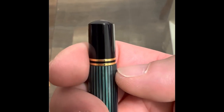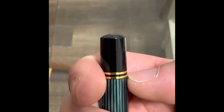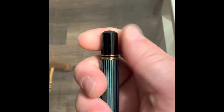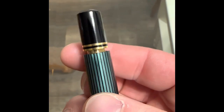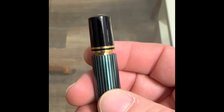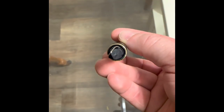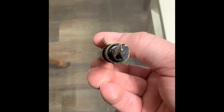Even things like the fit and finish — there's a ledge right here that's not ideal. I will say, it is definitely a piston filler. It is definitely brass, no question about it. It's completely legit. You can even see the way to remove the nib section — it's inside of there.